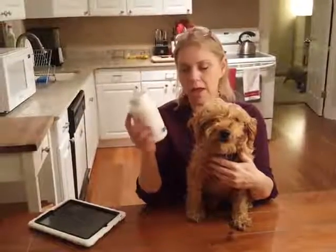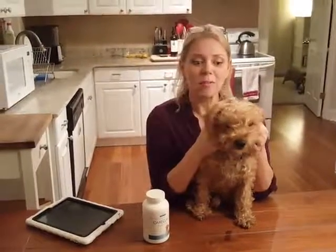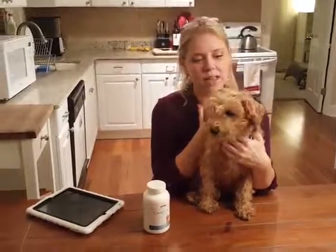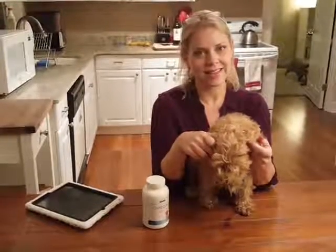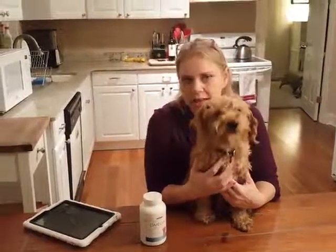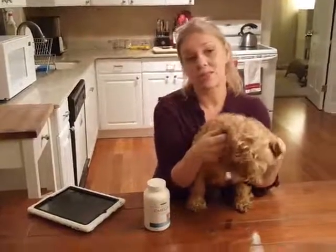So first thing — good product. Second thing, does the dog need Omega-3s? Well, I figured out that he does, because he's not eating the right food — and that's because I wasn't feeding him the right food. If you are feeding a food that's high in grain — in this case the first ingredient was corn — that's a lot of Omega-6 oil. The dog needs Omega-6, but if you have too much of that and not enough Omega-3, you're going to end up with skin problems. This is what I've read.